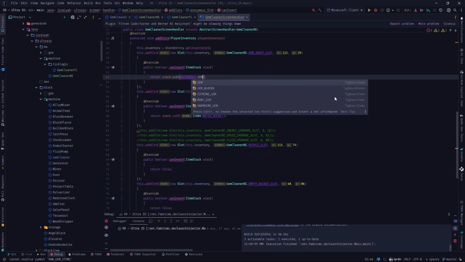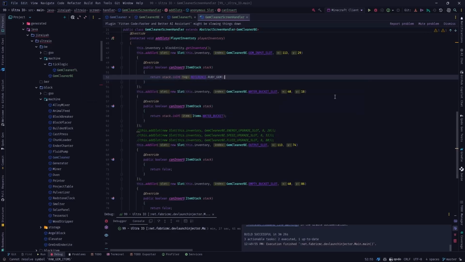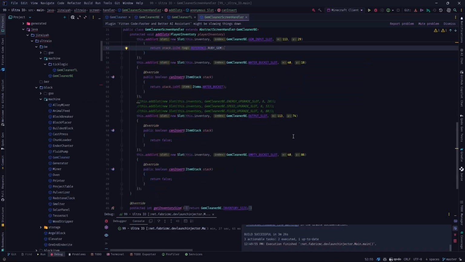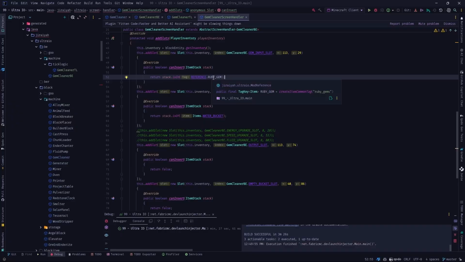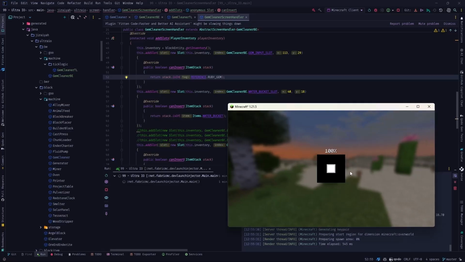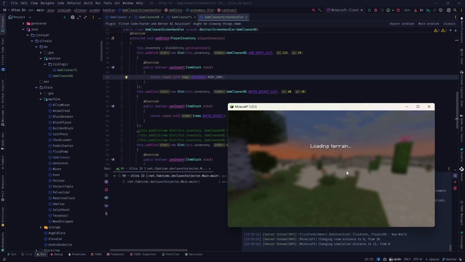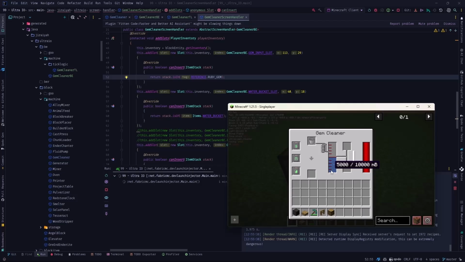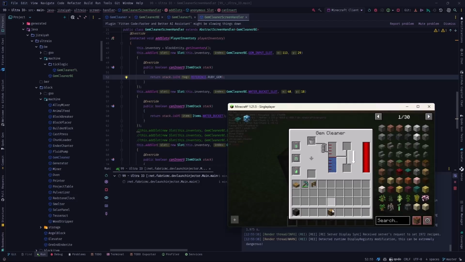Let's say it's gems and, for example, ruby gem. Why not? So that we can run the game. And now the only item that should be able to be put inside the input slot should be the ruby gem. And let's see if that works. Okay, if I go into the game right now, none of the items in my inventory should be able to sit inside the block. Let's put the block down. Let's click, and I'm shift clicking, and as you see, it's not moving anywhere inside the inventory. Okay, so it's not behaving.